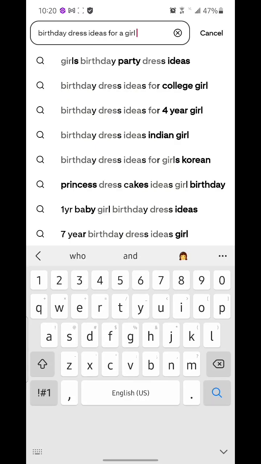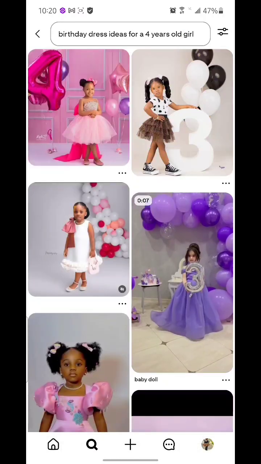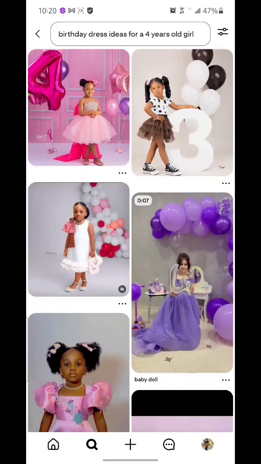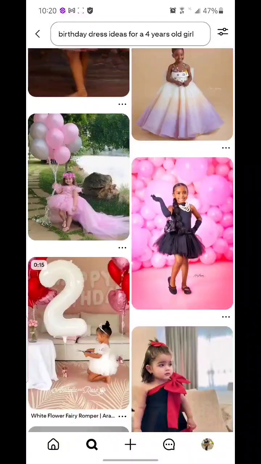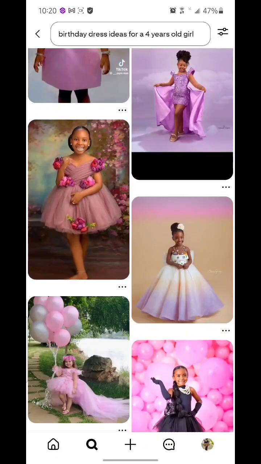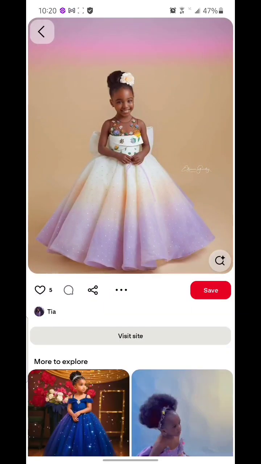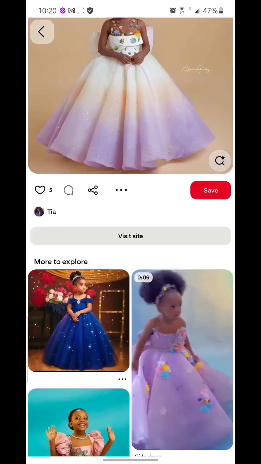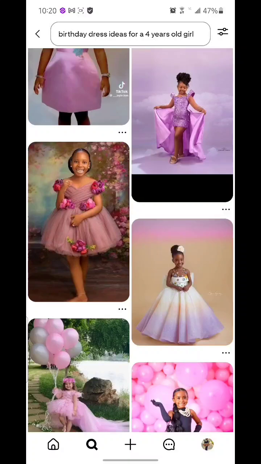So let's just say for a 4 years old girl. Okay, so you need to be precise. As you can see, I see pictures of baby girl within that 4 years. You're going to see pictures, you're going to see videos, and so on like that. So that is that about that. You can now pick. And one thing about Pinterest is whatever you click on, it is what is going to be bringing. So let's say you want your baby girl to dress in something like this. Even if you do not like this, you're going to see something similar to this silhouette that you're seeing here. So that is what it's going to be bringing. Same thing applies to any other type of dress or any other type of thing.